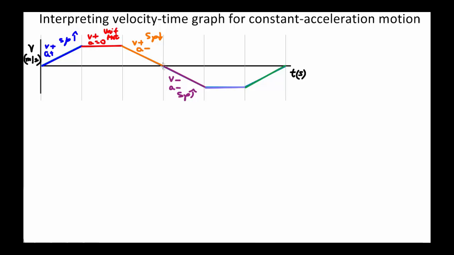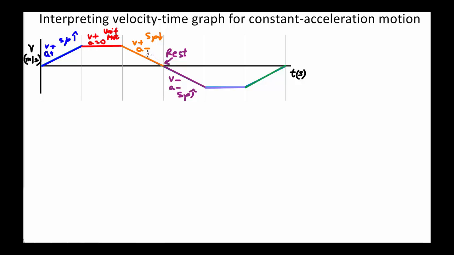Well, we got one big clue here. Right at this point between these two segments, what is the velocity? Well, the velocity is zero. The line is on the x-axis. And the zero velocity simply means that the object is at rest. So right at this point, we've got the object at rest, but it's not sitting at rest for a period of time as we have seen in the past. It's only momentarily at rest.